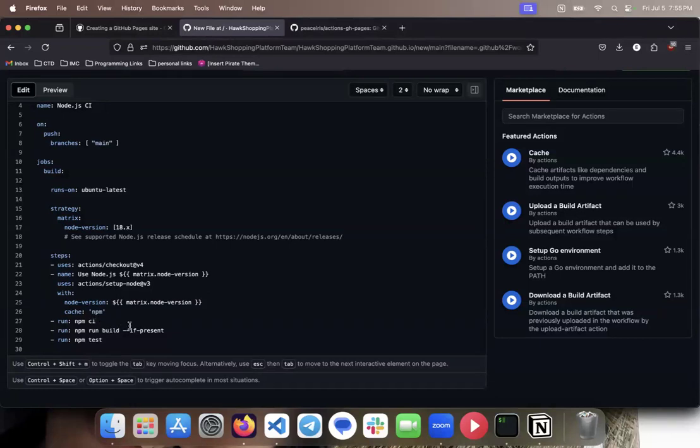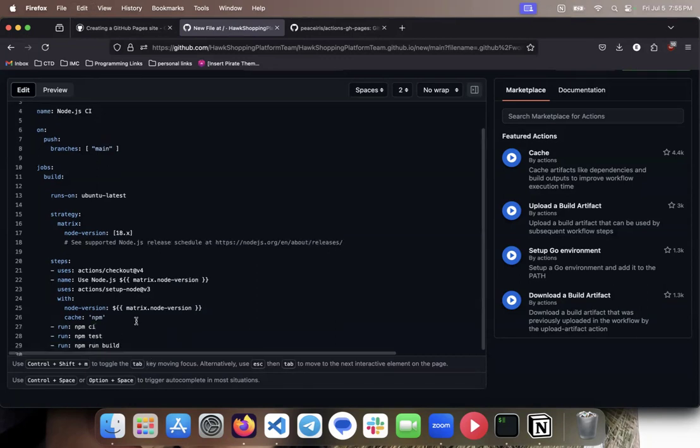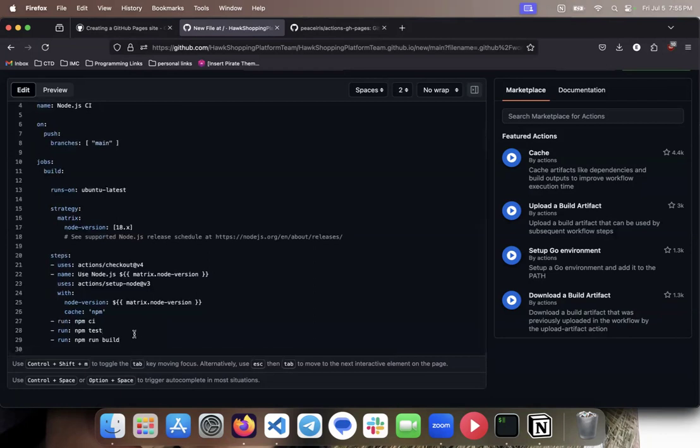So we will generally use CI for a workflow or something automatic. And then if you're just installing on your laptop, you use npm i. And then we run npm run build, and we test everything. I'm going to swap this. I think we should test before we build, just to make sure we know it works.